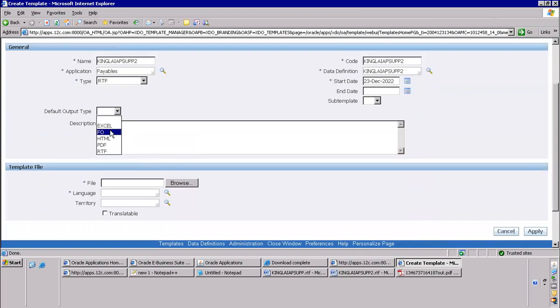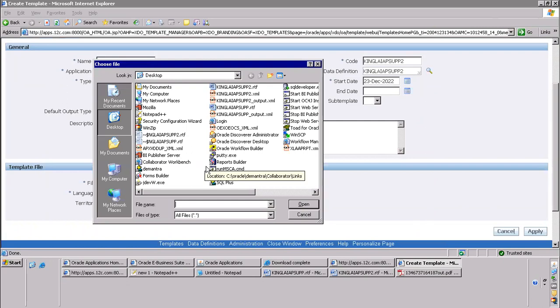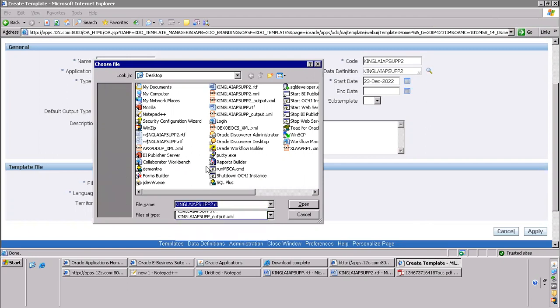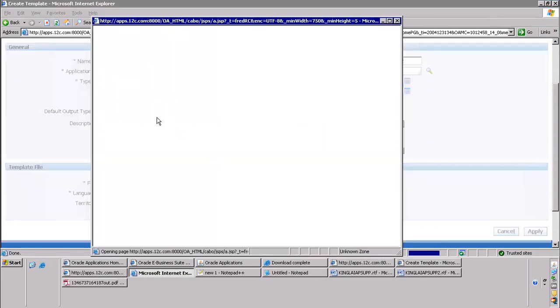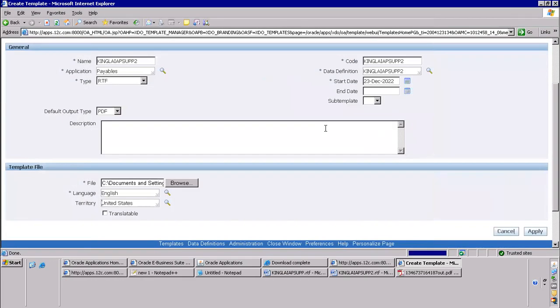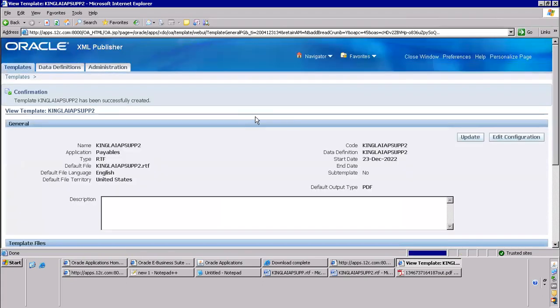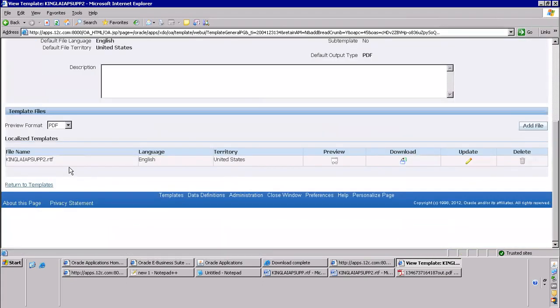Default output type. No, it has not taken earlier. Browse. Tell me which file I need to upload here. This one, right? RTF. Over. That file will be available here.